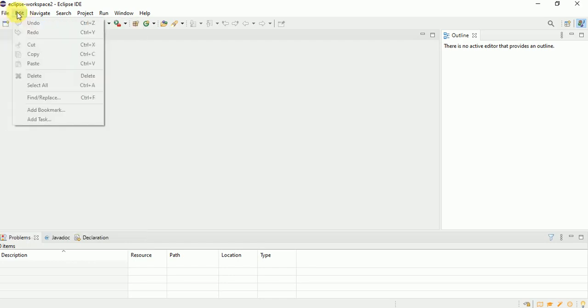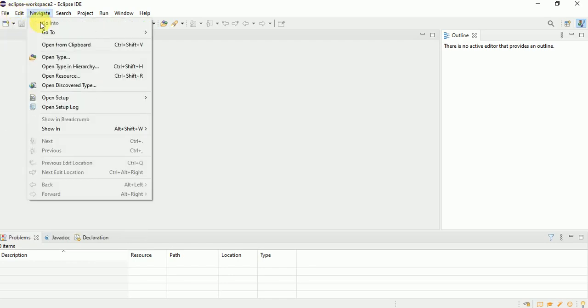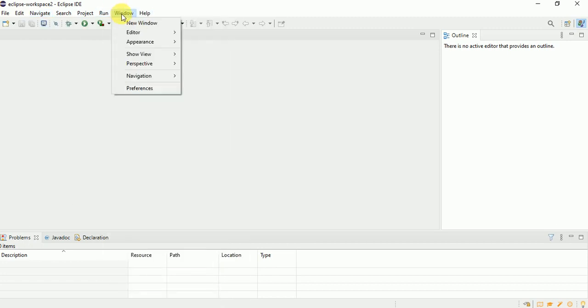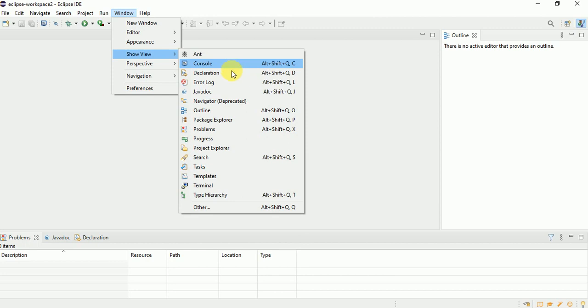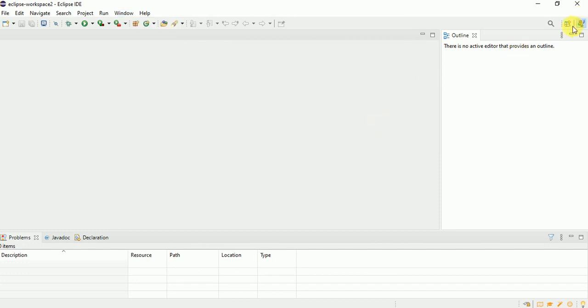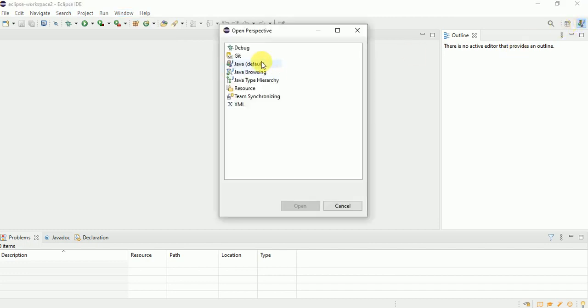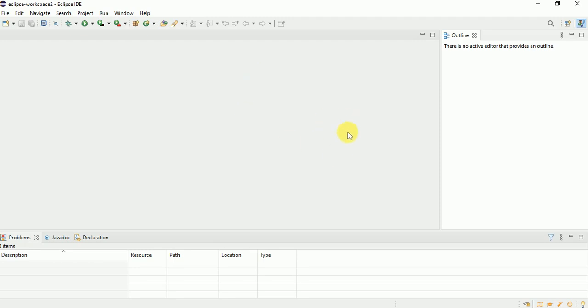I think we need to go to the window and show perspective. Or else you can come back to here, select this Java by default. Show pane.